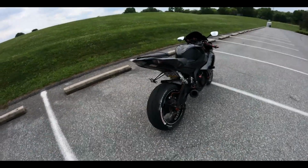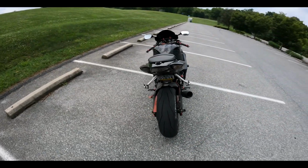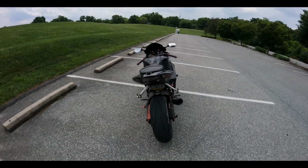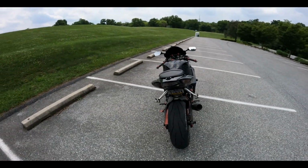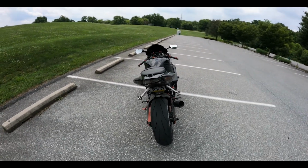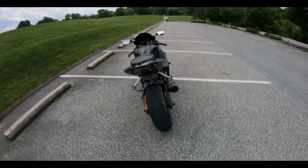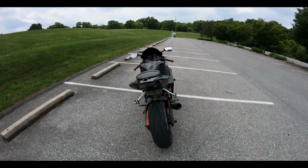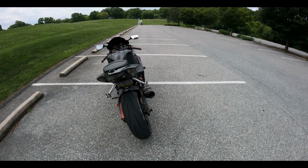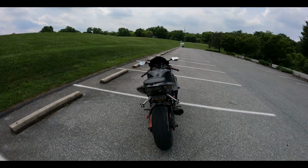Can you ride in the rain with them? Yes. I got stuck in the rain yesterday and I did not feel like the tires were giving out or slipping. Again, it was a straight path home. I didn't have to go on the back roads and take lean corners. Once I lean, maybe it will feel weird. But going straight home, about a 15 to 20-minute ride, I didn't feel my life at risk.